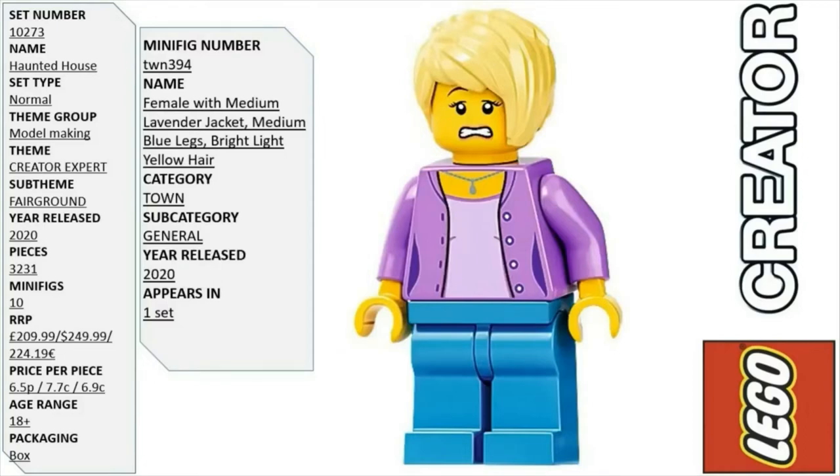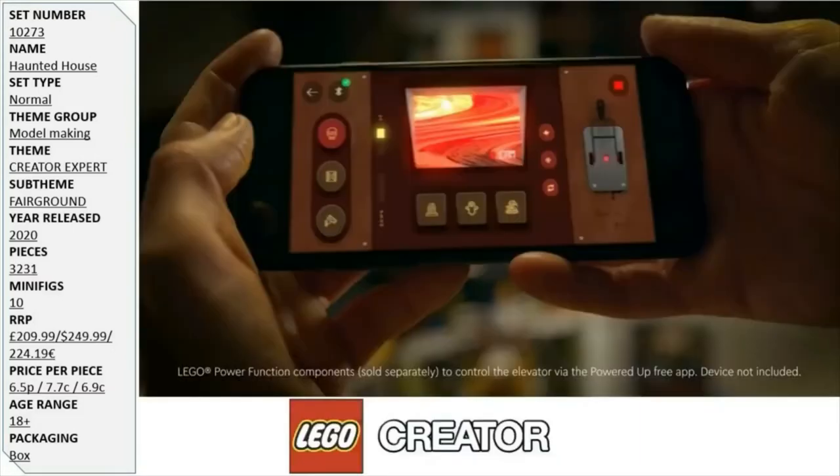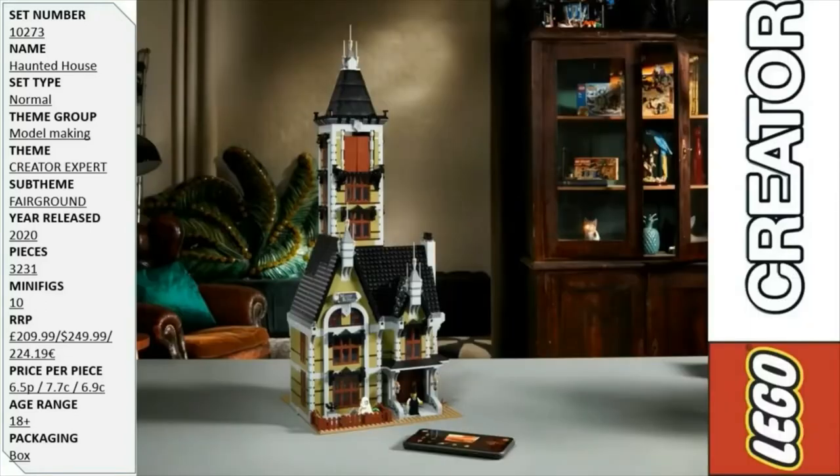This dark and spooky haunted manor measures over 68 centimeters high, 25 centimeters wide, and 25 centimeters deep, making it a challenging construction kit for adults and a great brick build model to display. A battery is included with the light brick in this set, so you can enjoy the illumination right away. To motorize your model, add 1x88009 and 2x88008 powered up components, sold separately.